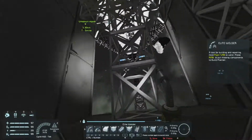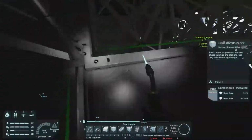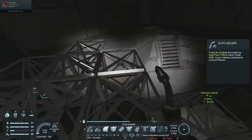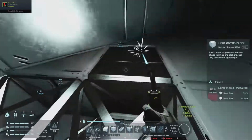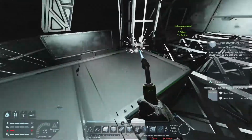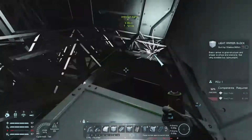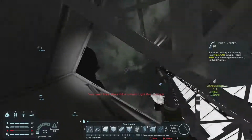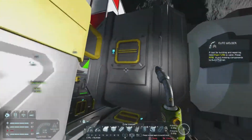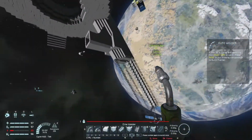Right. And then, you know what? I'm just gonna weld this part of the floor as well. That gives us a bit more of a visual indicator of how this is gonna look. I think it's going to look good. Energy low. That two-tiered floor system has something industrial about it, you know? I cannot just leave it like that. I need to weld it finished. I need to finish it today. Let's not leave things half-baked. That is not a good idea, is it?